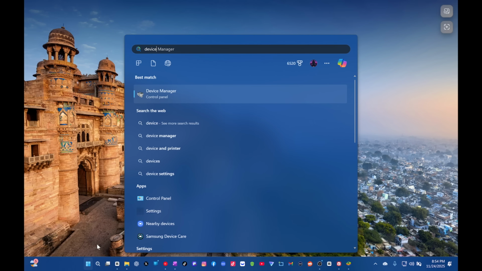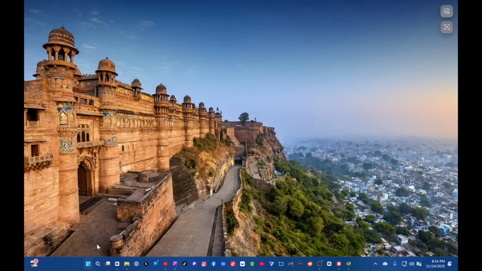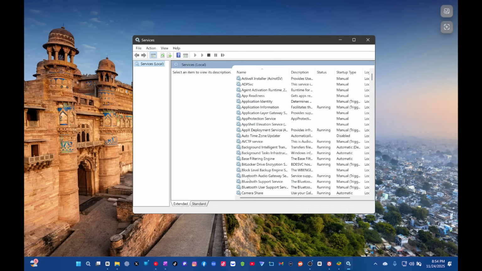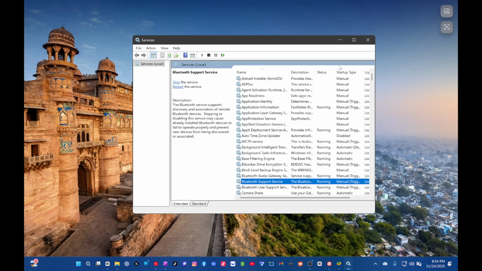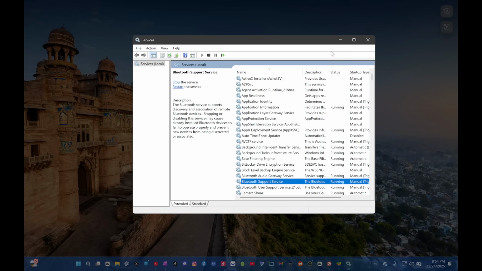If it shows, good. If it doesn't, you can do a couple things. Type in services on your Windows 11, and it's going to show up here. Make sure you have admin rights, then go to your Bluetooth service and make sure it's running. Bluetooth needs to run when your computer starts. Your computer is like a car: if one part doesn't start, like the starter, it's not going to work.